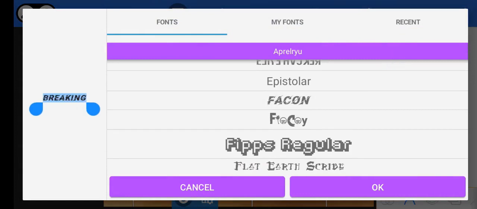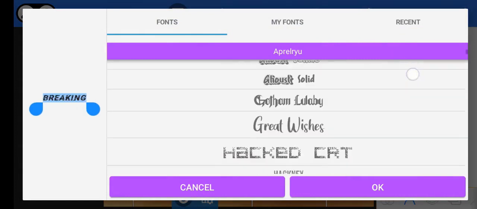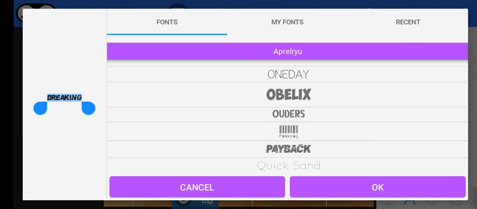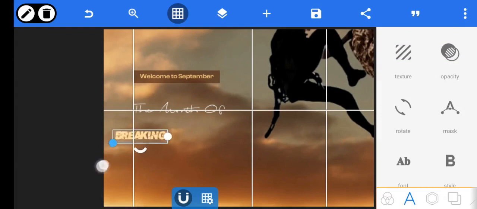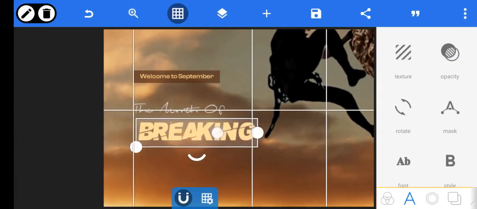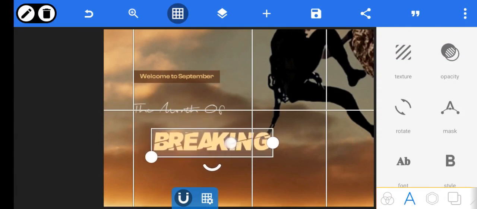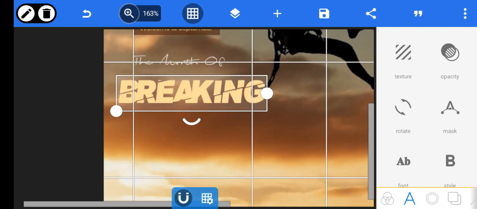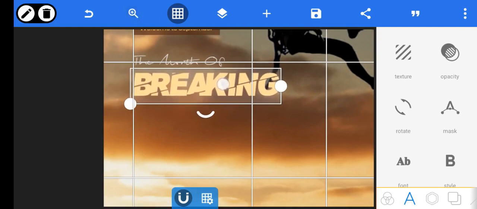Okay, sorry. No, not this, not this. Yeah, this is the font. So I just wanted to connote something breaking. You get, that's why I use this font. And thank God the default font in Pixel Lab was able to give me that. Okay, so we have this here.